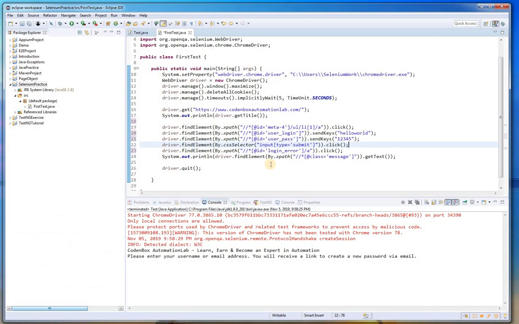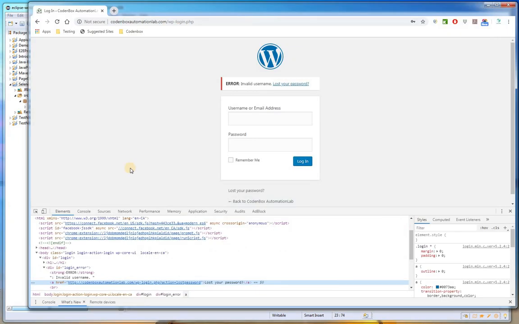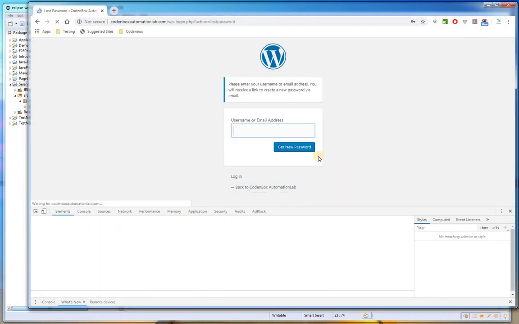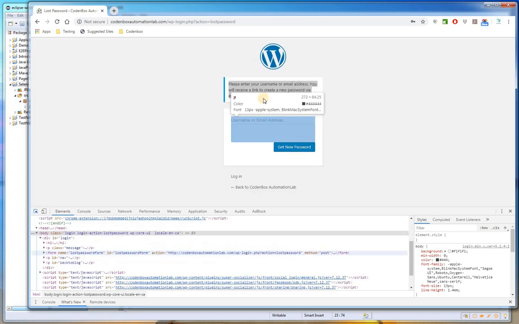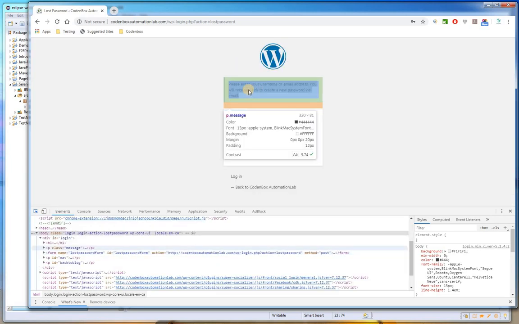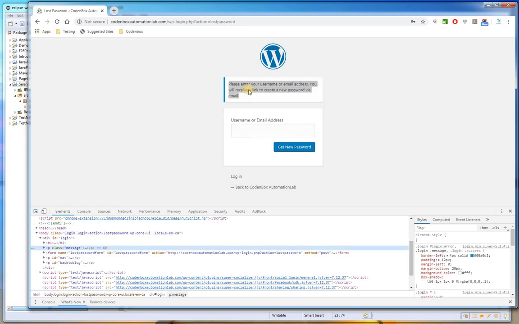So here is the thing. We use XPath. This is the XPath: the parent, and then a slash with the tag name of the child, A. Then click, and then we'll get the message. If we click in here, we'll spy this whole text and print it. So let's get the text. Right click. Here is the class, message.